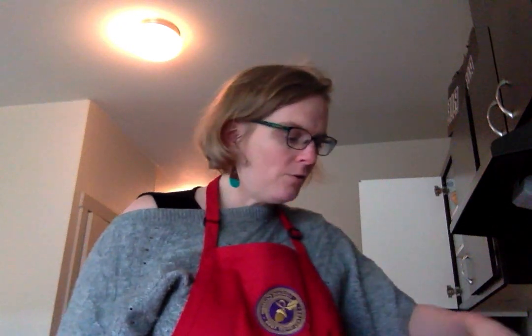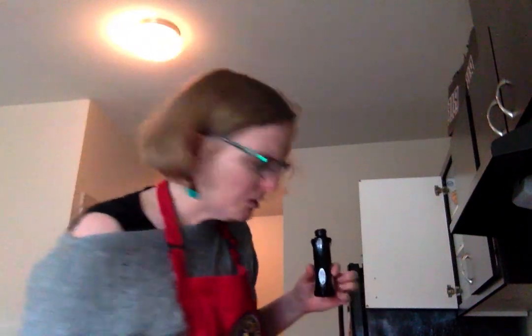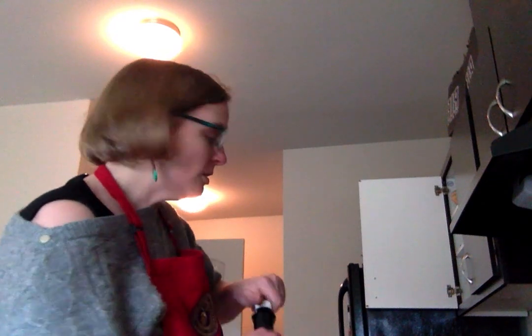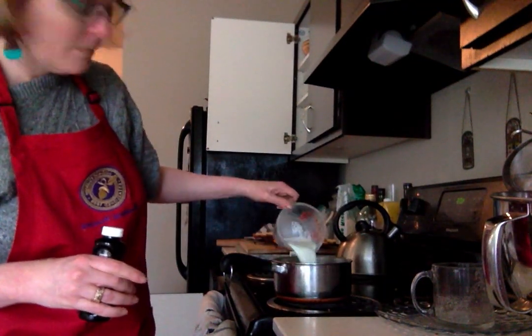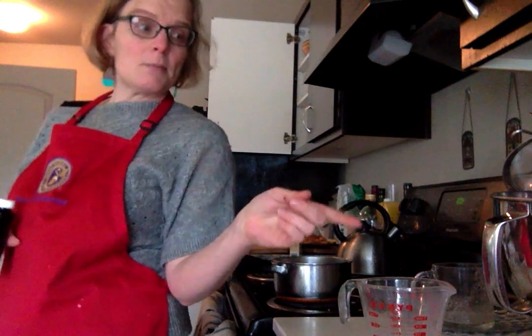It should have cooled off by now, so I'm going to fold in some whipped cream and then fold that right back into the rest of the whipped cream. The next step is we're going to make vanilla pudding — I got one of the boxes and I'm making the pudding with milk, some vanilla extract, and I'm just playing, so I added a little bit of orange extract because I like citrus. That pudding is going to be mixed in with the whipped cream and gelatin, and that's going to be the filling that goes between all the different sections of the cake.